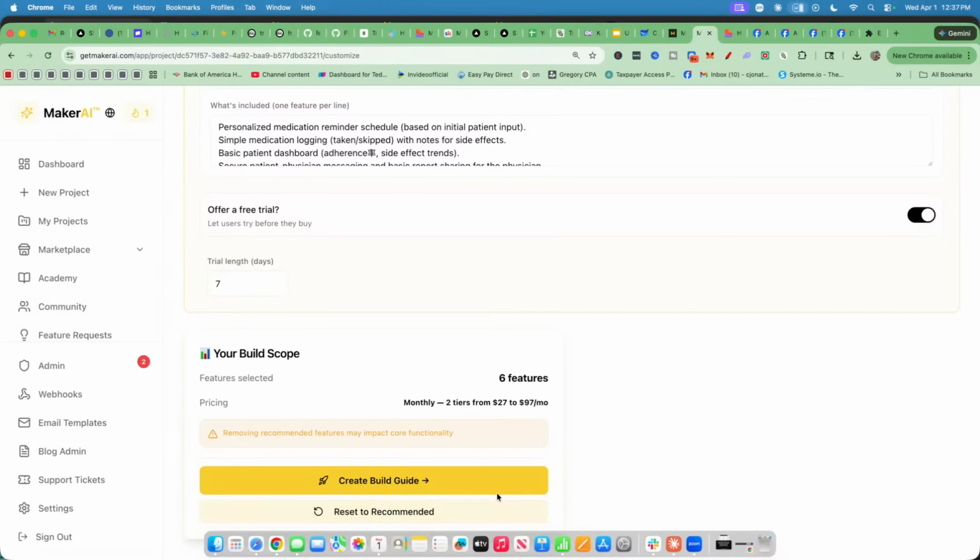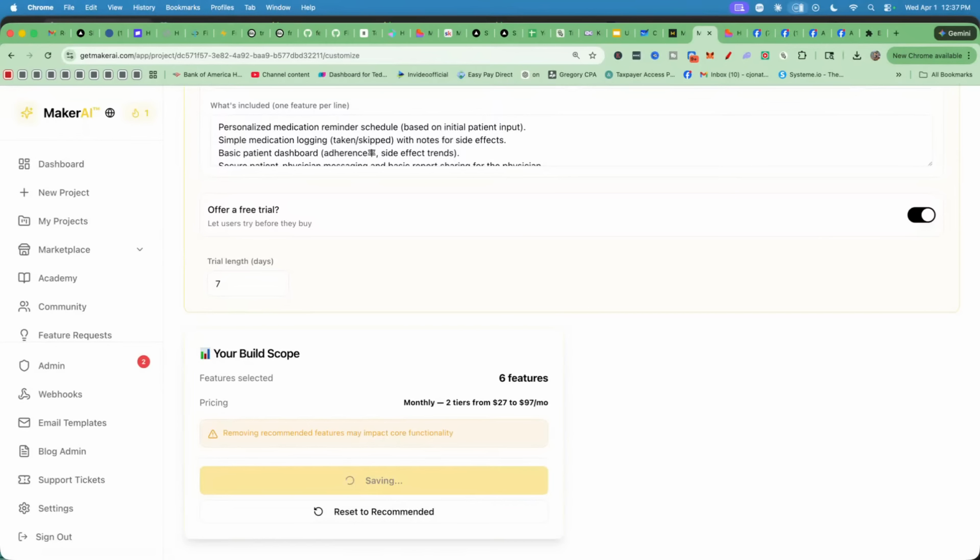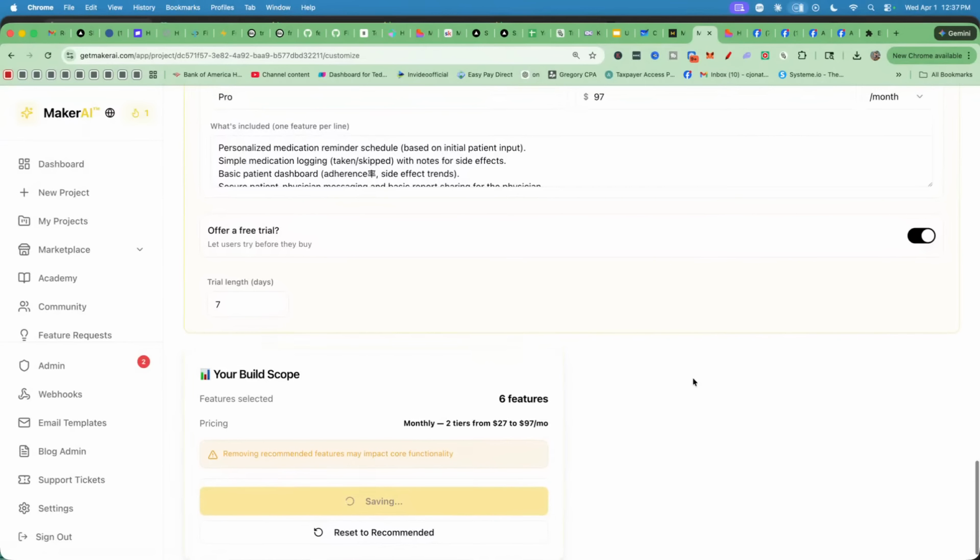All right, so what we're going to do now is we're going to build this thing live for you guys, okay? So this is actually going to give you some copy and paste prompts. That way you can build this software live, okay? Now, if you guys know how to copy and paste, I want you to type in the comments, copy and paste, because if you know how to copy and paste, you can build an AI software, and you're going to see me do it live for you guys.